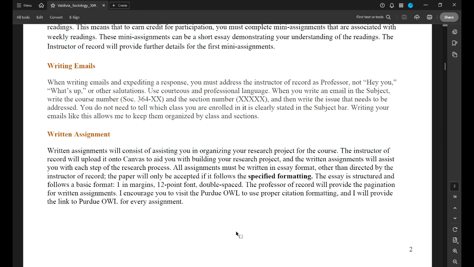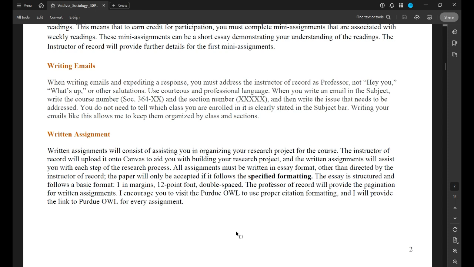If you want to submit it on the Canvas shell, first write your essay in a word processor, Google Docs or a Word document or Pages if you use a Mac. And then when you're ready to submit, just highlight, copy, and then paste it. And then you have your own record of the document on your device, as well as you submitting it onto the Canvas shell.